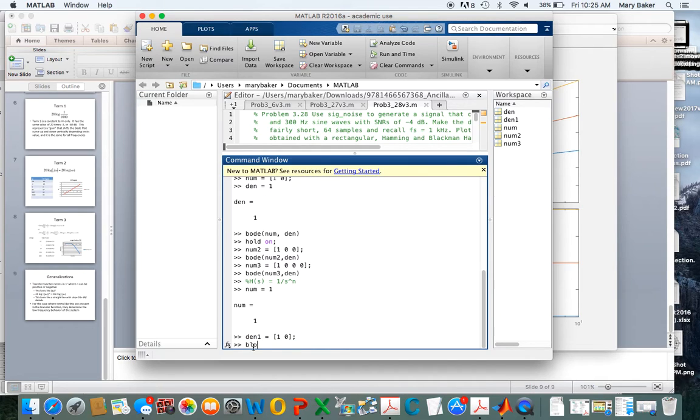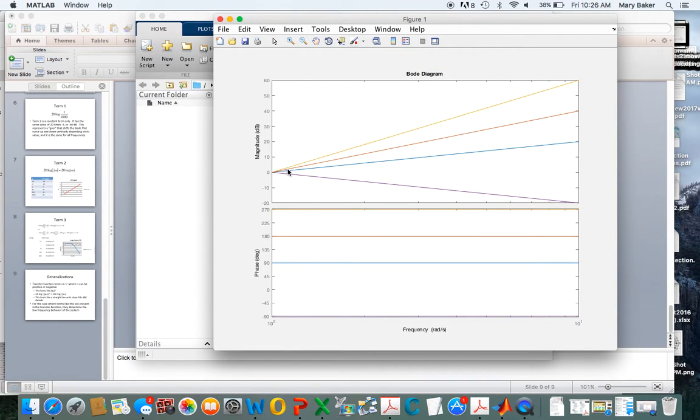And now let's do a Bode plot of numerator and our denominator 1, representing our first order. Okay, now you see what's happened if you look at the purple line. We have a 20 dB per decade slope, so it's going from 0 to 20 over 1 order of magnitude. But notice that it now has a negative slope. That's because that s term is in the denominator.